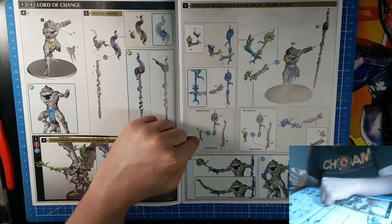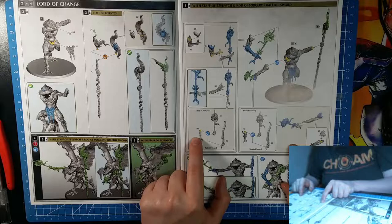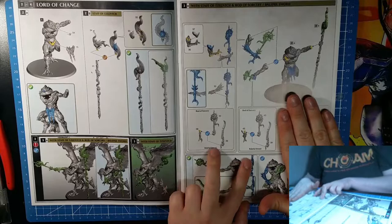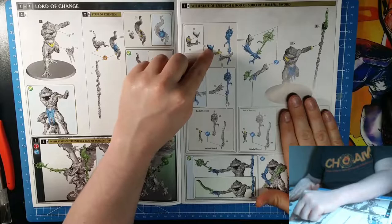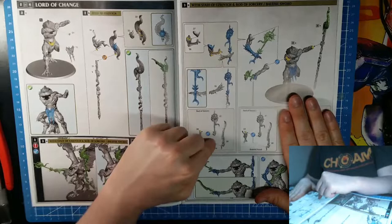It looks like these both just slide into the top of this piece here, where his hand sits. Into his hand. So, let's give this a look. So that's going to go there. And then these two, we have to pick if we want that arm or this arm. And it looks like with enough finagling, because we have 36 and 37 form the arm that sits close to the chest, we can use 35. Goes here, glues on, and can hold either piece with 38.